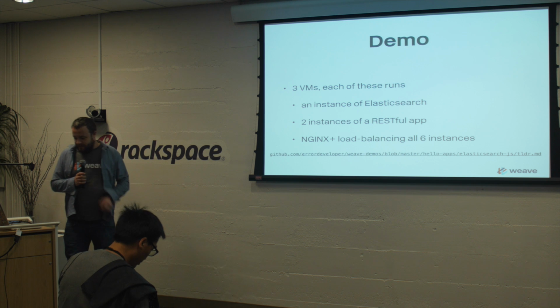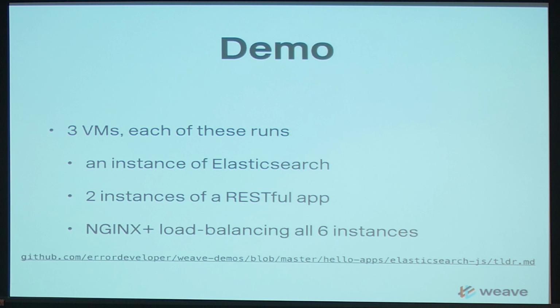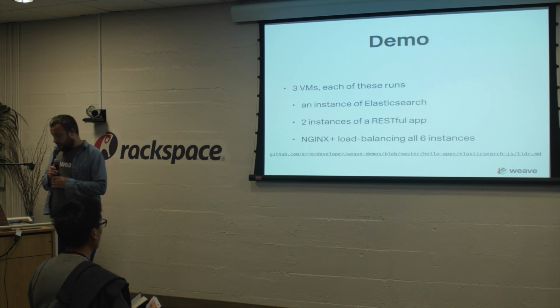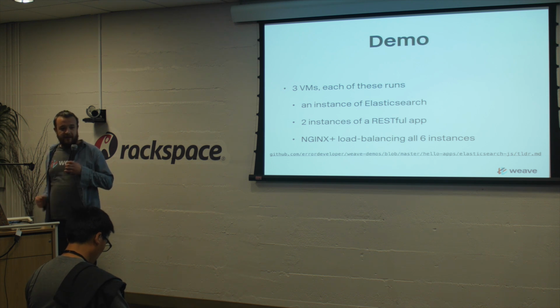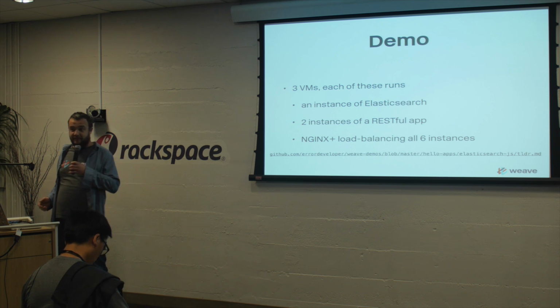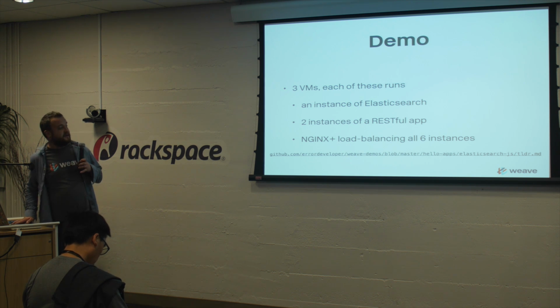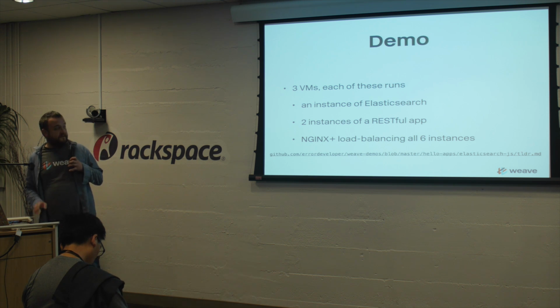Okay, well, I've done this demo where I'm using Elasticsearch with a little RESTful Node.js API in front of it, which tries to manage some documents in Elasticsearch and make certain things a bit simpler. And I can just use curl to post things into it. It's really a silly little app. I didn't have a specific purpose, just to illustrate how a RESTful API could sit in front of Elasticsearch, and how we could put NGINX in front of that.